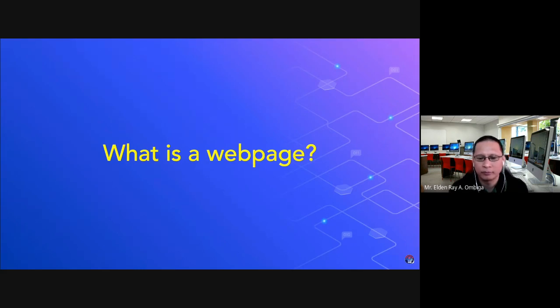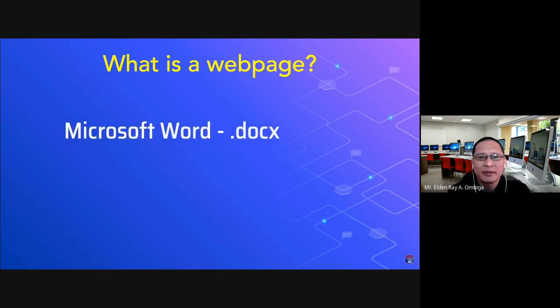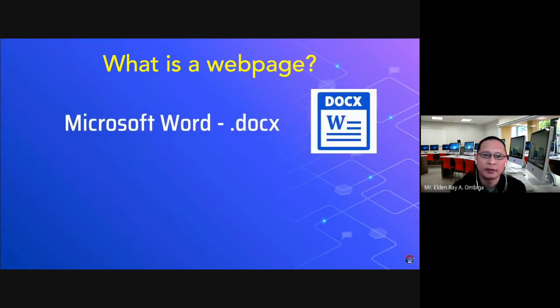Files on your computer come with extensions. If you wrote a letter using Microsoft Word and saved it with the name My Letter, the software would add 4 letters to the file name, or 3 in older versions. Because it was typed using Microsoft Word, the 4 letters that get added to your file name is .docx. So your file name will be myletter.docx and not just my letter.